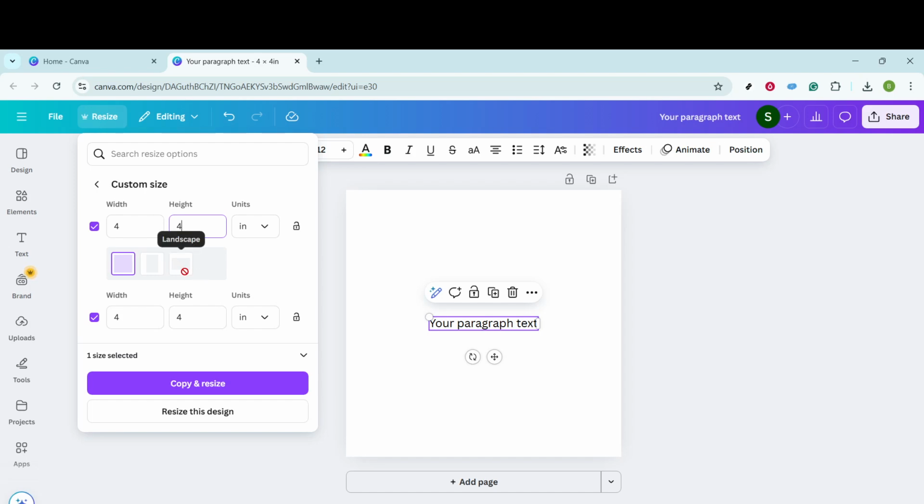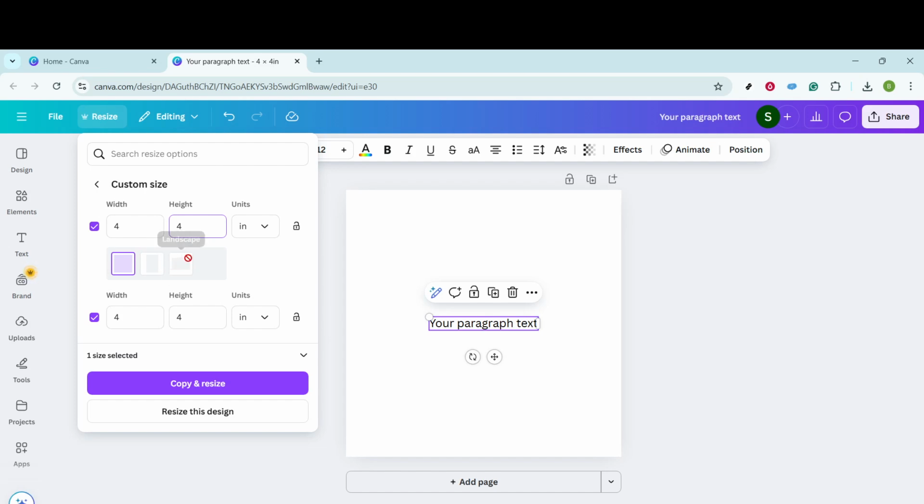After clicking the landscape button, you'll want to proceed by hitting the Continue button. You should see a confirmation of the size change. Typically, it will now show as 11 by 8.5, which reflects the new landscape version. After confirming, click Continue again. At this point, Canva provides a preview which allows you to see that while the page orientation changes, the individual elements, like your text, remain unchanged.